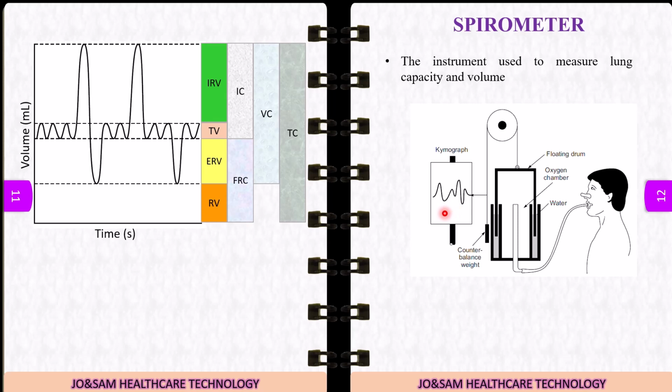Now we are going to see what happens during inspiration and expiration. Suppose the patient inspires. What happens? The floating drum drops. That is, the pressure inside the floating drum drops, and hence the floating drum moves downward. So the counterweight that is attached through a pulley with this floating drum moves upward. So the pen also moves upward. As a result, we get an upward curve in the graph during inspiration. What happens during expiration is just opposite. The pressure inside the floating drum rises, so it moves upward. The counterweight and pen move downward. Now we get a downward curve during expiration.